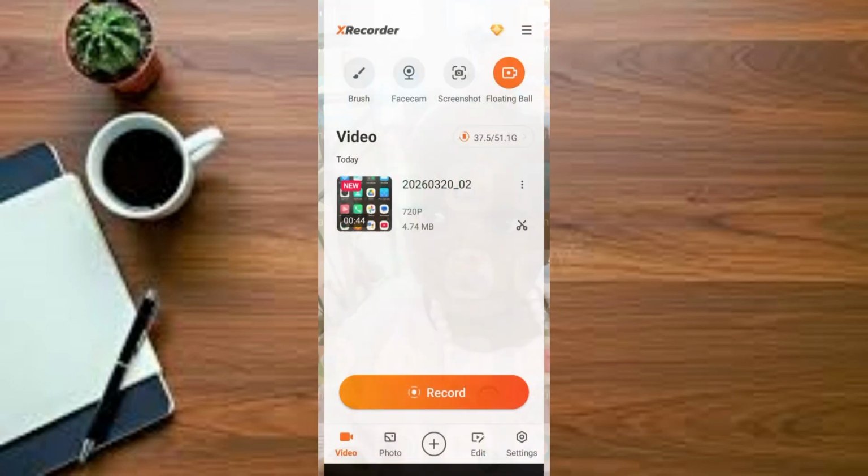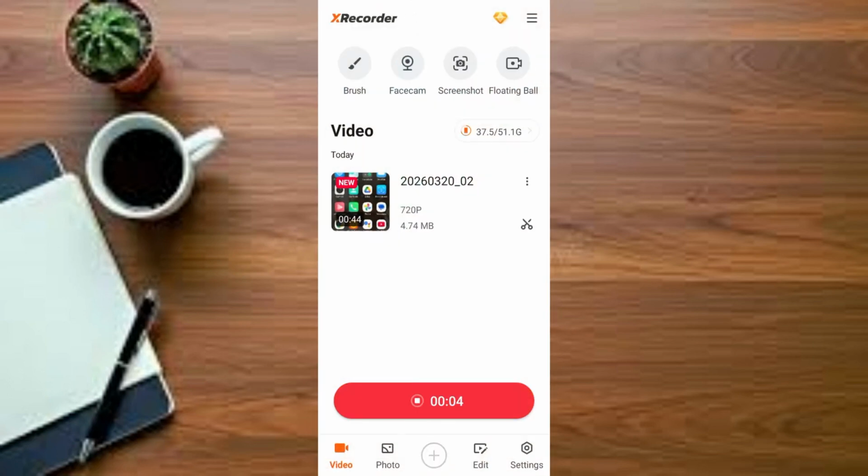How to recover video on XRecorder Screen Recording app. Maybe you have your video on XRecorder that you did not transfer to where you want to edit it. By mistake, you deleted that video and you want to recover it. You can still do that if it's still within the range of some time.